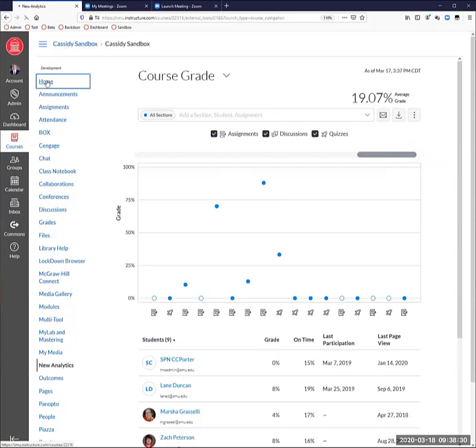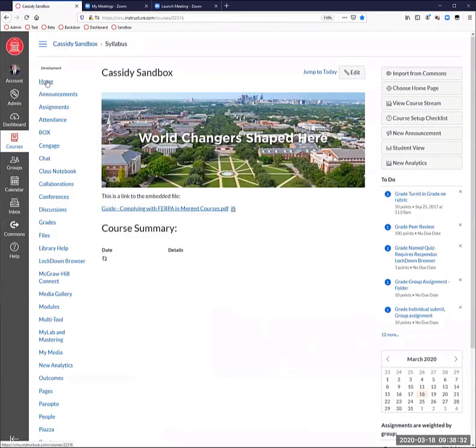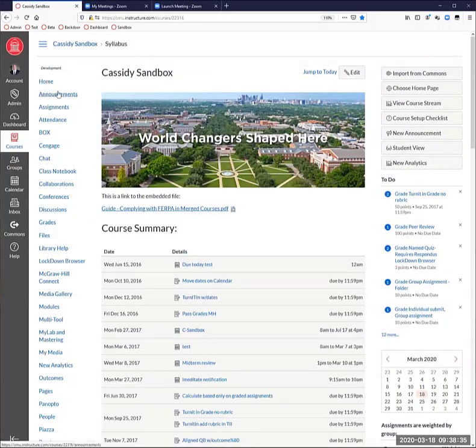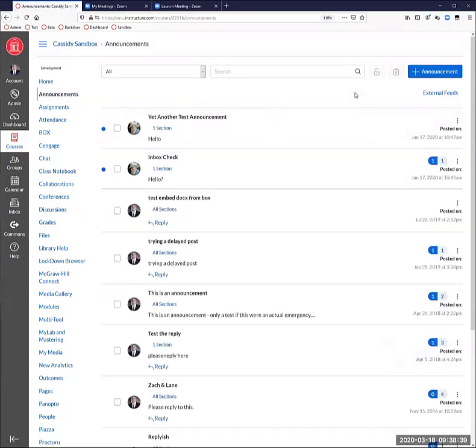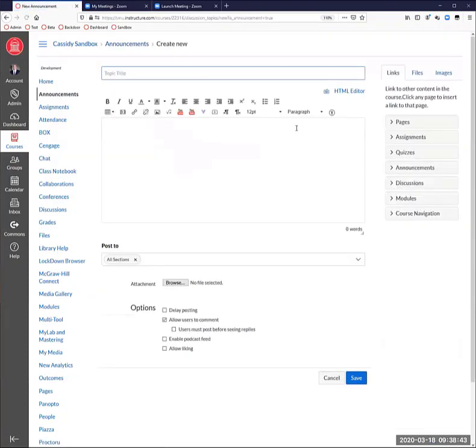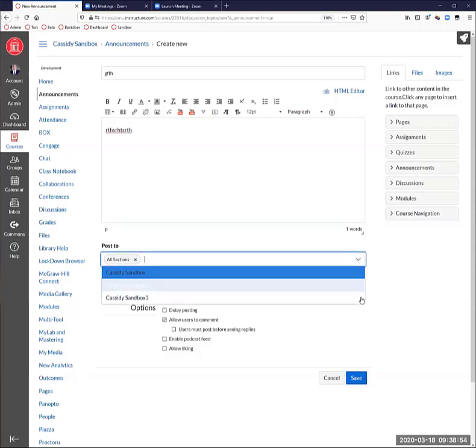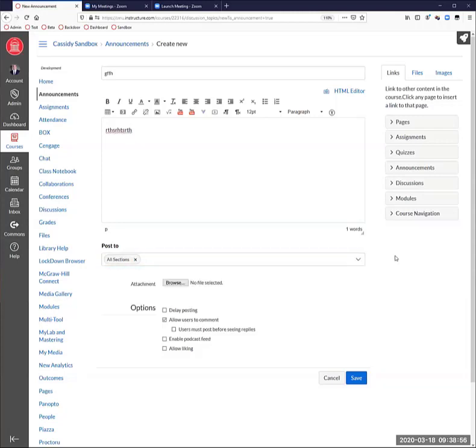All right, so we're going to go back to the home page. The next thing going down the list is the announcements, and this is exactly what you think it is. It's just a way to make an announcement to a class. You're going to click on the blue button at the top. It says plus announcement, and this allows you to create a new one. You're just going to type a title, whatever the announcement's going to be, and you can see here that you could post it, by default, to all sections, but you can change this again to the individual sections. If you have a Tuesday, Thursday class and a Monday, Wednesday class, and you want to send them different announcements, you can do that.